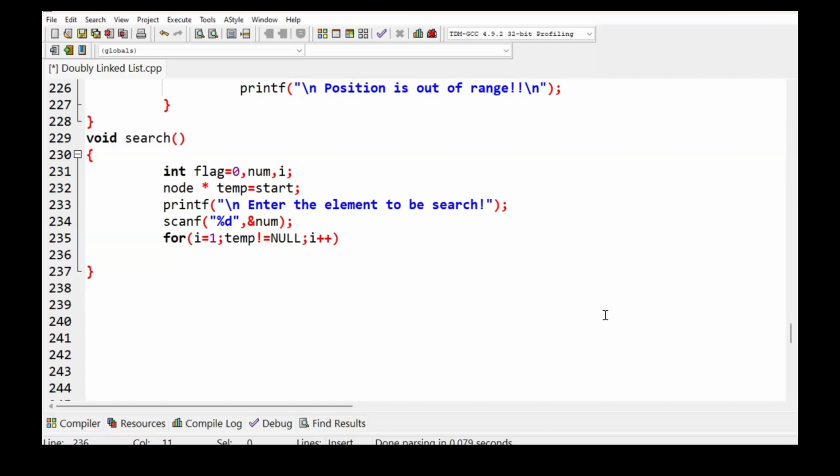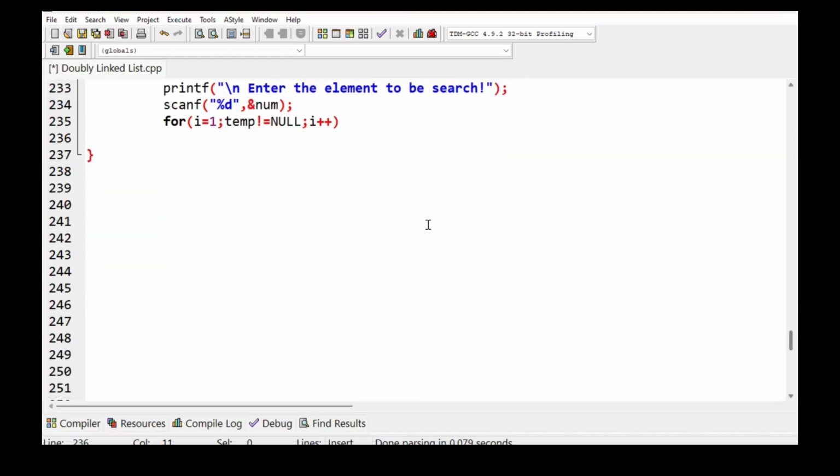Then we have to search. Searching means we go for info; temp info stores the information part. So if temp info is equal to num, it means it matches the value. Then what operation do we have to perform? First we have to make flag equal to 1, because the initialization of flag is 0, assuming the element is not present.